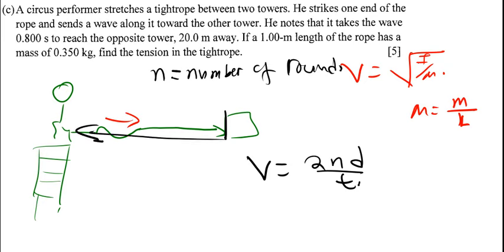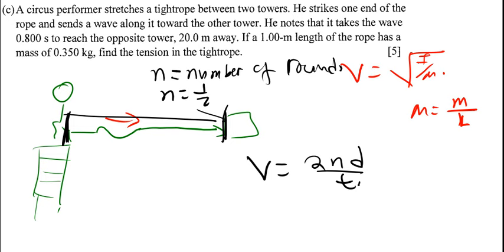That is one round. In this case, we have been told that the wave only went to the other side. It didn't come back. So the number of rounds in this case is just half. So n in this case is going to be 1/2. That is half. Now this d just represents the distance, okay? For us to move from this point all the way to that point, it is the same distance. Since one round is from when you go there then you come back, the distance has to be doubled. That's why we have 2 here.